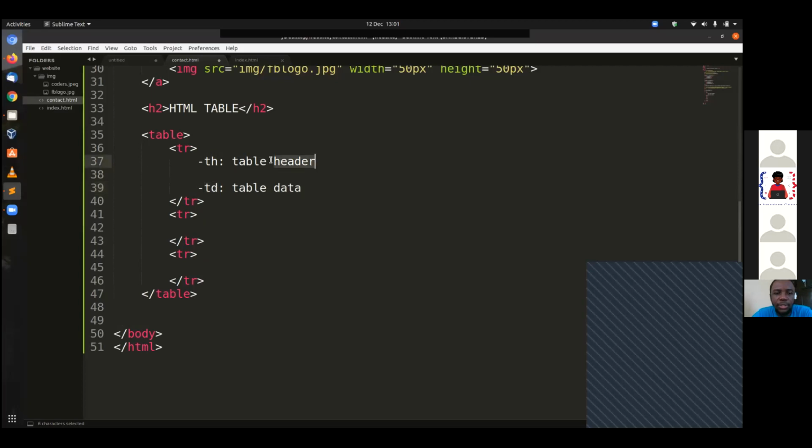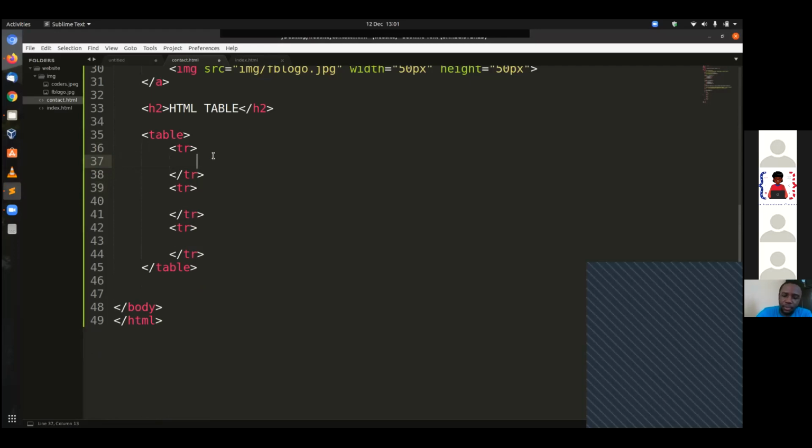This one, mostly you'll use it for the first row, so that the text will be given a header kind of formatting, so that it looks different from the other rows where you'll probably have your data. So we have those two tags.